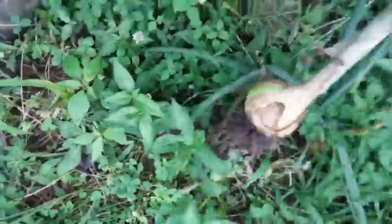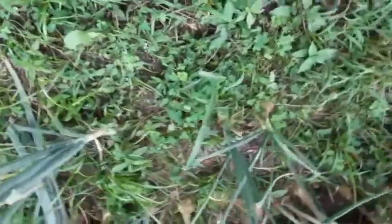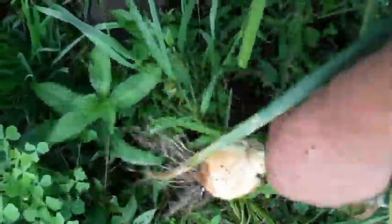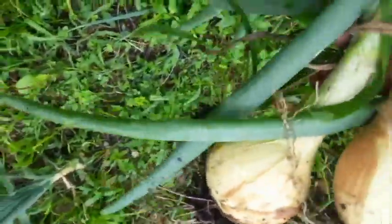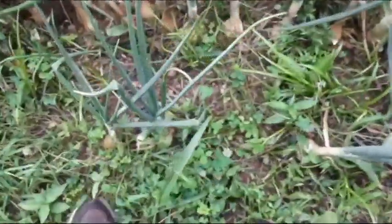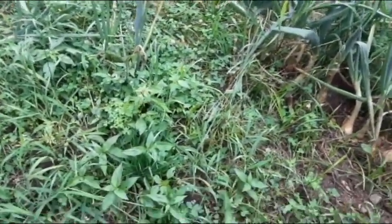I didn't keep the grass out these last couple of weeks because it rained so much that it's hard to get anything done. No bad onion — even in my hands. There's some good roots on that one. That one is Alyssa Craig — pretty sure that one is too. They're more of an oblong shape. We've done pulled several onions. Some are smaller Alyssa Craigs. As you can see, there's no longer six rows here. Most Alyssa Craigs has been pulled — that's what I'm in for the most part.